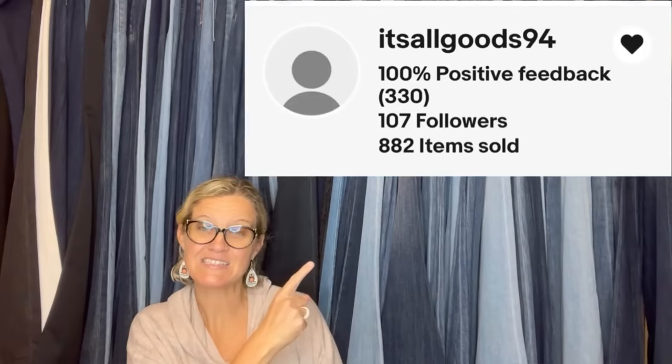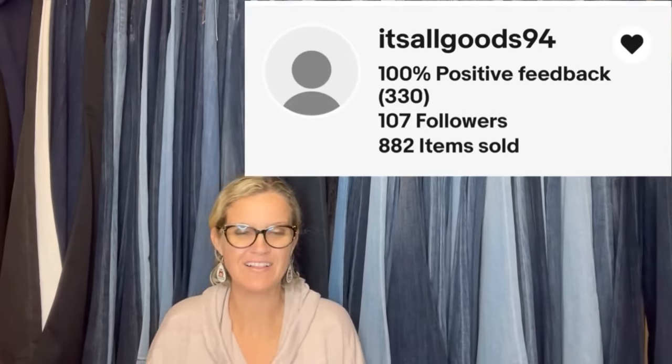This one comes from Bolo Buddies member It's All Goods 94, and this is her eBay store. She is also on Whatnot, so follow her over there as well. She found at a garage sale, paid $5 for a big, huge bin of toys, and sold this one lot of Ben 10 figures for a best offer of $40. Now, I've had pretty good luck parting out Ben 10 figures, anywhere from $10 to $15 a piece. When you list them as singles, sometimes they can be more long tail, but she put them in a bundle. So there you have it.